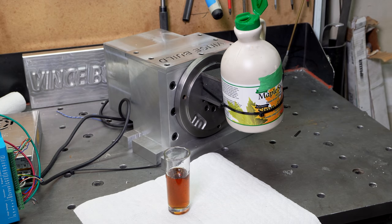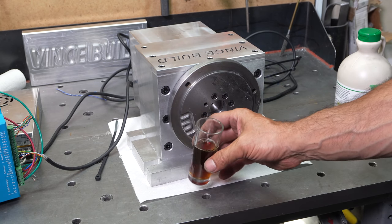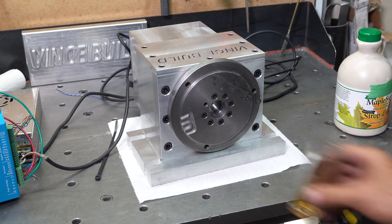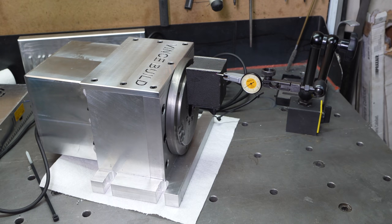A little bit off, but works. Quick disclaimer, no food was wasted in this test. This is my daily dose of maple syrup. Now I'm going to try to test this for any backlash.